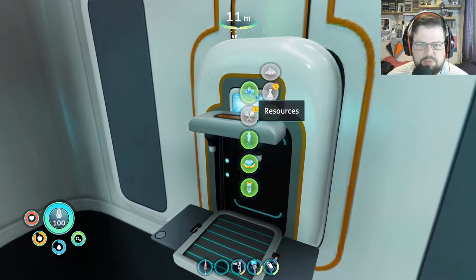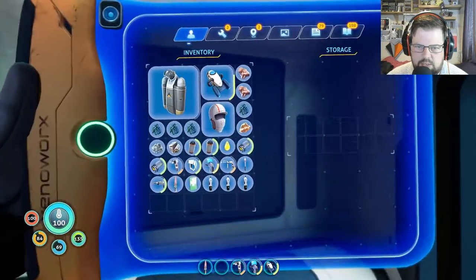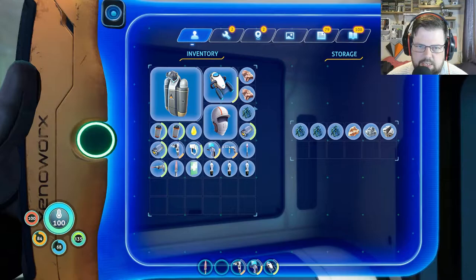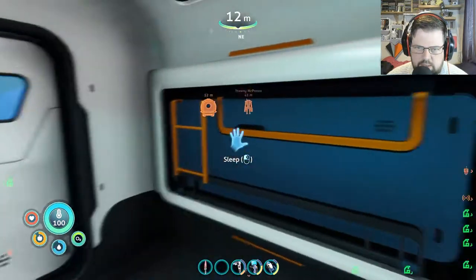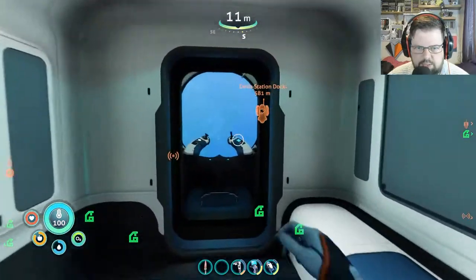I can't know where we're going. Everything's recorded anyway. And some copper wire. Lovely. I got a storage locker. Oh, brilliant. Let's put that stuff in there because we don't need it. And I got to sleep. Let's have a kip. Let's have a kip. And voila.